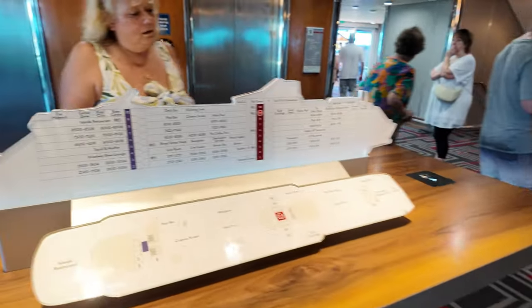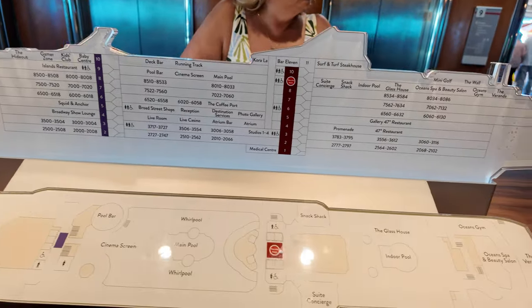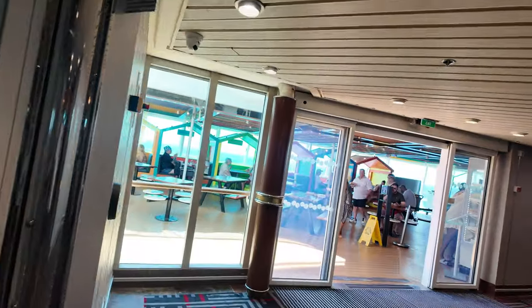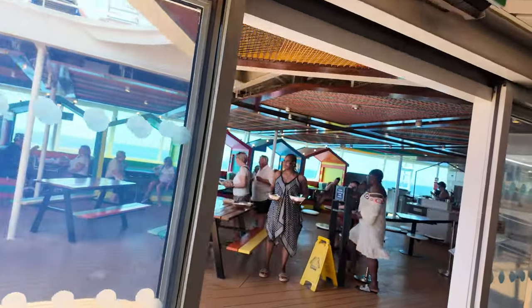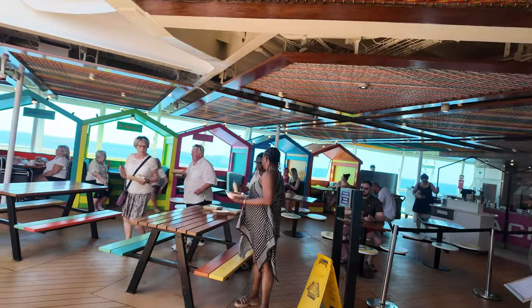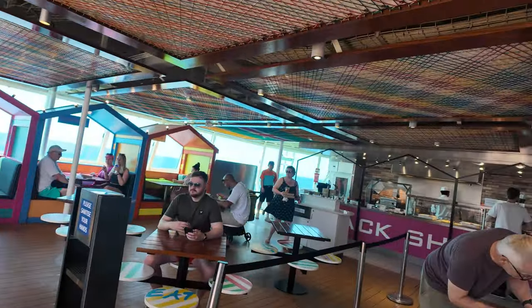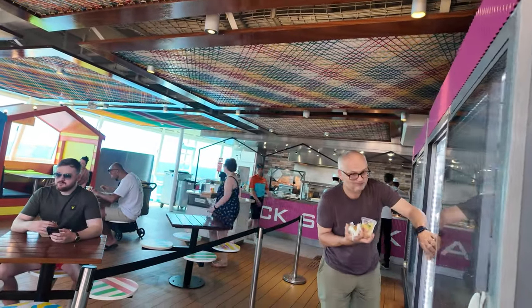As you've seen on all the other ships as well, you can always tell where you are. Somewhere else to eat as well, you've got the snack shacks. Pretty much the same on all other ships as well, you've seen these before, so you've got the little beach huts to sit in, and sandwiches you can pick up. They do chips, burgers, all sorts of good things just to keep you going through the day.